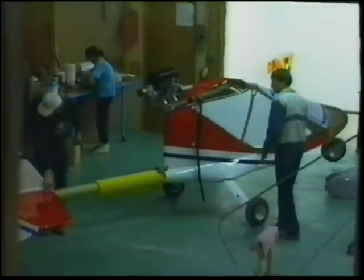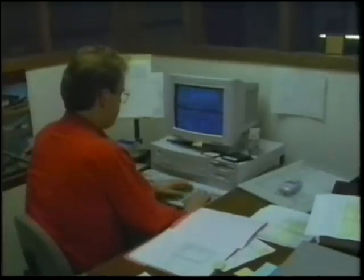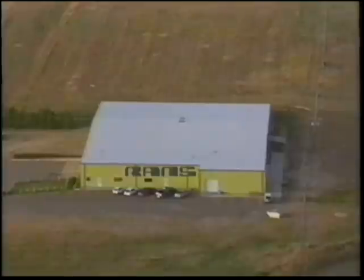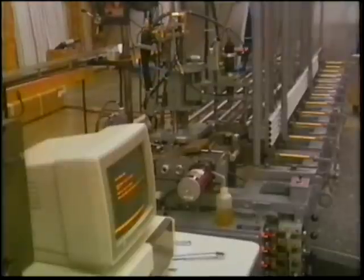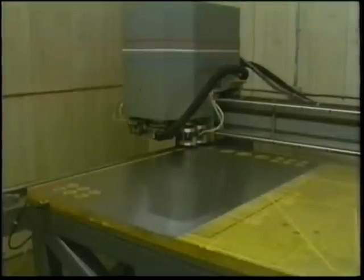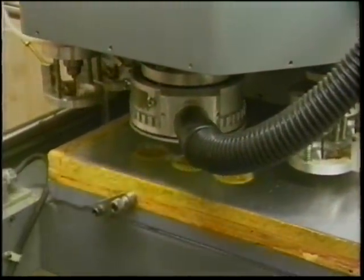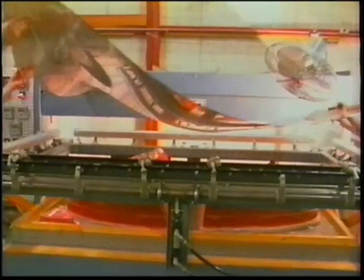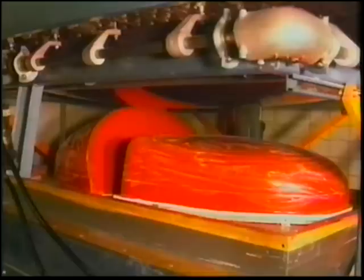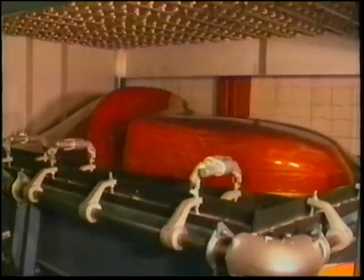We talk about durability. Just how are these kits made and what sets them apart from other kits? Let's start in our factory. Numerous computer-controlled machines allow for high tolerances in manufacturing, ensuring accuracy and correct fit. Our employees are highly trained. Their technical skills assure you of an exceptionally well-built aircraft.